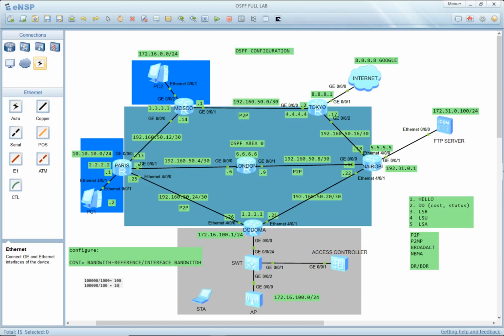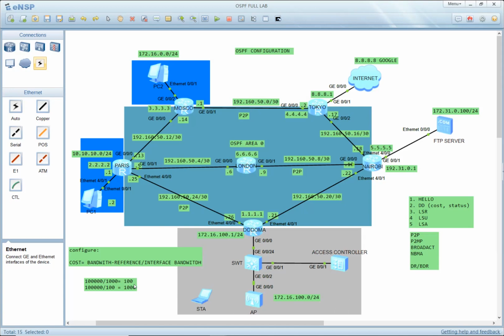I'm gonna have the cost of the interface 2000. So you see here, if the router calculates the route to the destinations, it will prefer a route with smaller cost. And if the route has a smaller cost, that means this is where I can forward my traffic. And in reality, it's aware that we have a higher bandwidth compared to the other one.